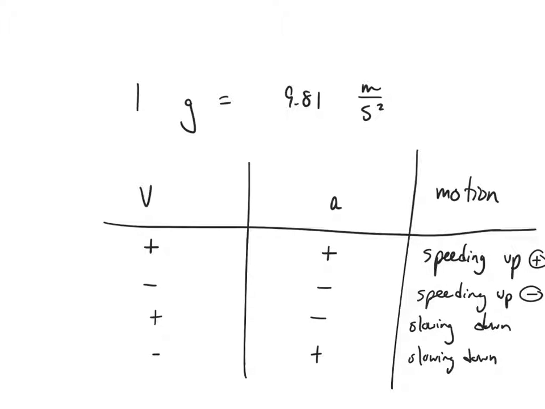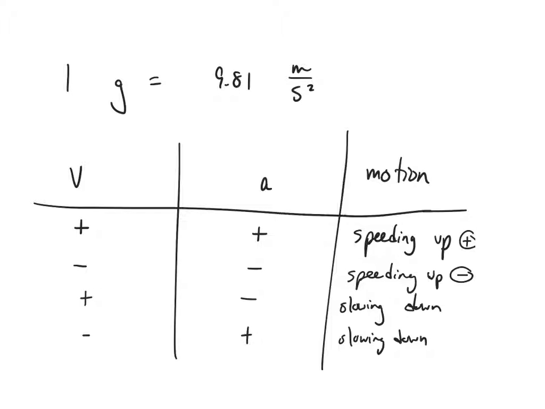And I'll put as the last column here, if you want to put the direction it's moving in, if that helps. Since it was a positive velocity in the third case, sometimes we call this a retarding acceleration, like a deceleration, something that slows down your motion. Retarding acceleration or retarding force. The viscous force of water, the resistance you feel when you run in Central Park, those are retarding forces because they're opposing your motion. So in both the third and fourth cases, the acceleration is opposing your motion. That's why we're slowing down.